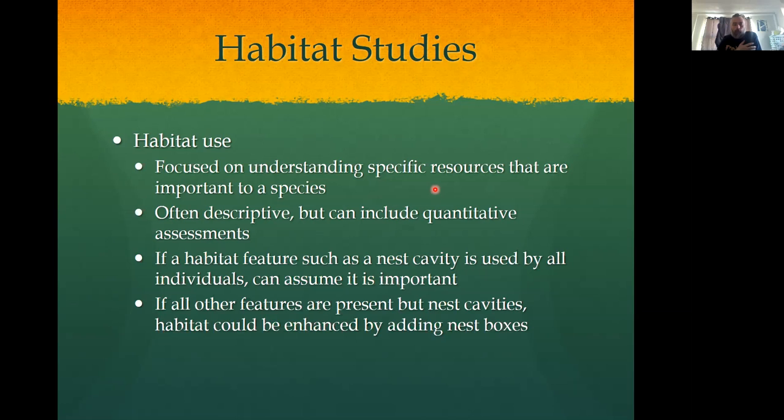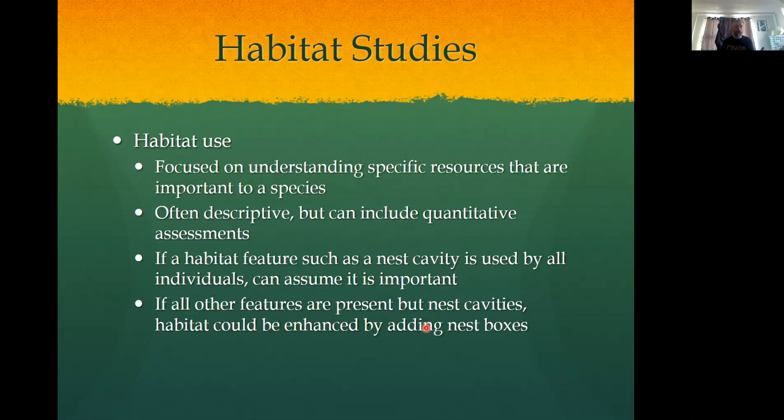And what we can do with that then is we can say, okay, well, for example, we might have a species that needs a nest cavity, right? There need to be nesting cavities for these animals to build a nest, right? A cave, a hollow knot hole in a log or whatever. And so we find environments where all of this stuff is good, but it's missing this one important thing that we know that these animals require. We can make man-made nest cavities, stick them in this environment, and we can increase the available area for these animals to use. So it can be a really powerful mechanism for management, right?